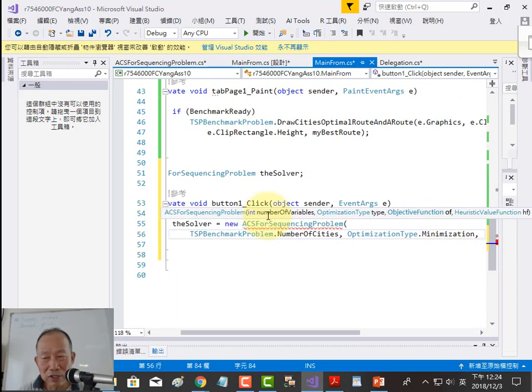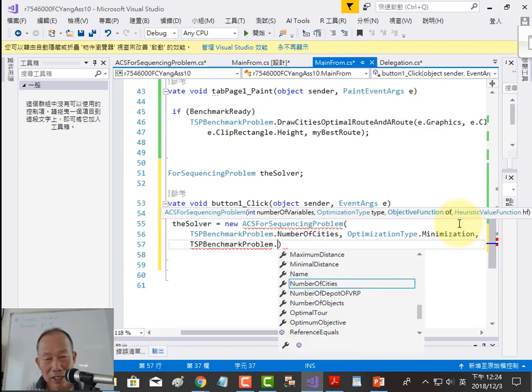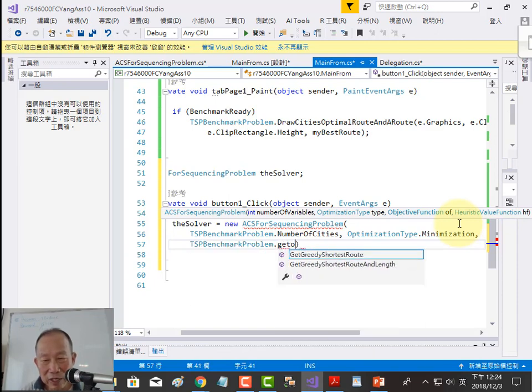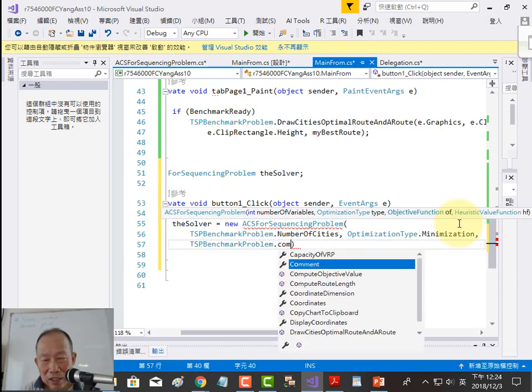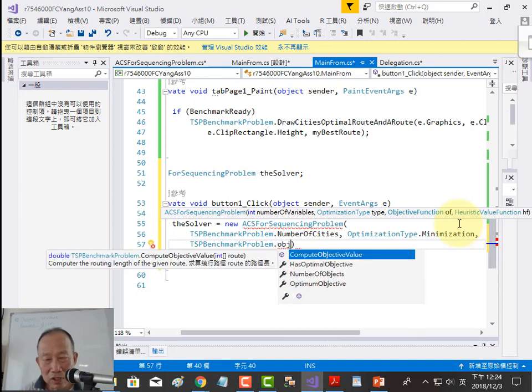How about the third function? Third one should be the auxiliary function. Do we need to prepare a function? No. Actually, you can directly invoke TSP benchmark problem. Oh, excuse me, that should be compute auxiliary value, right?